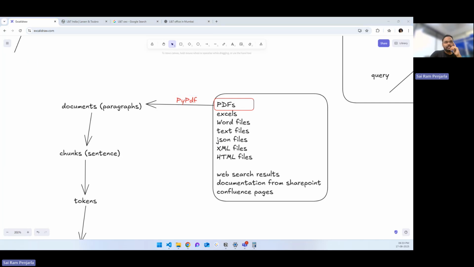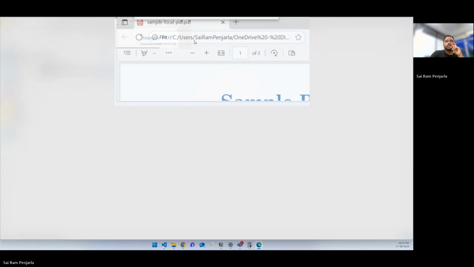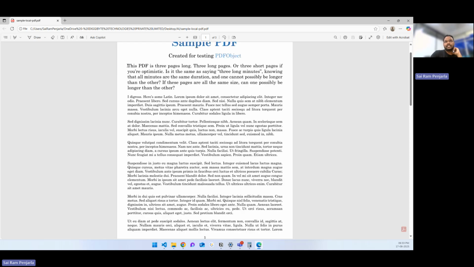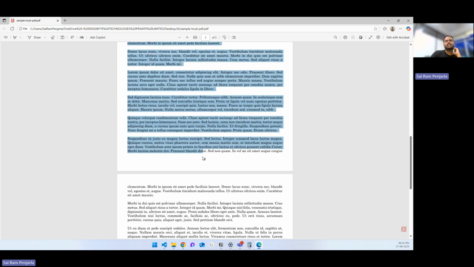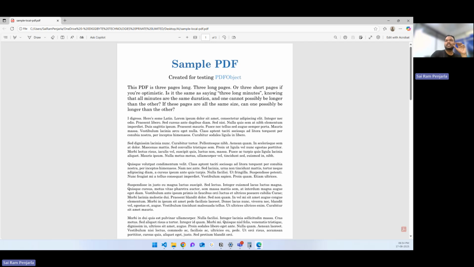To achieve this, here I've got a very simple PDF that I was able to find online, a sample local PDF. It's a very dummy PDF actually. It doesn't have anything. Only this first part is in English, I believe, only up to here, and the rest of it is just placeholder text written in Latin. I'm not even going to bother translating it, but it is just placeholder text to read, to build our proper pipeline.